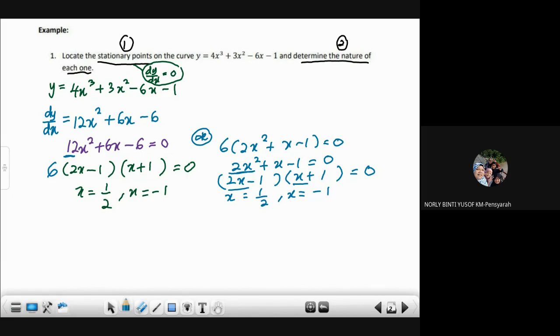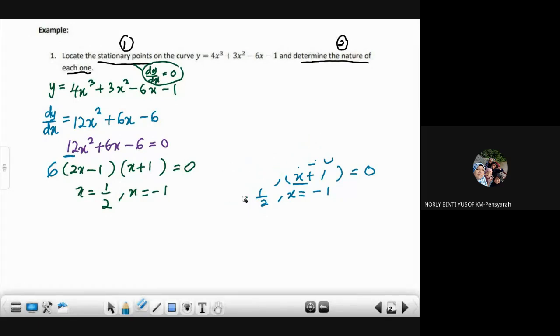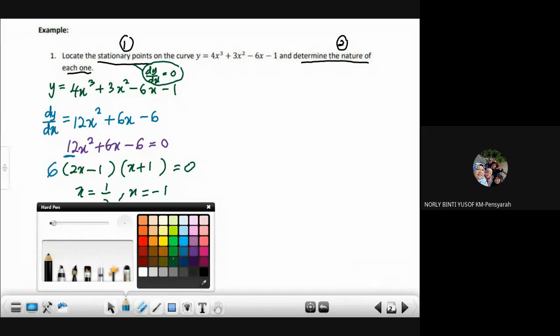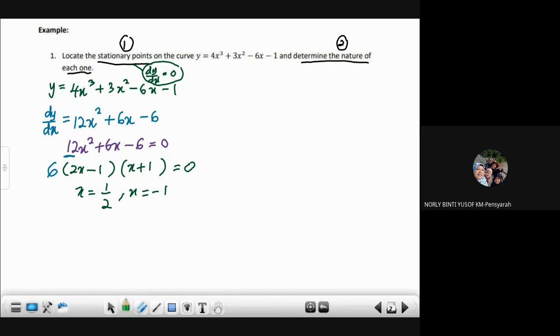Sebab pelajar tendency to terus tekan calculator from the beginning 12, 6 and negative 6. Boleh je, tak ada masalah. Tapi make sure sepadan lah bila you kembang balik dengan the A value of the quadratic is 12x squared plus 6x minus 6. So that you get marks for the factor. Sebab kita reverse kan dari calculator. Okay, so then after that, same thing, you find the value of y, point.